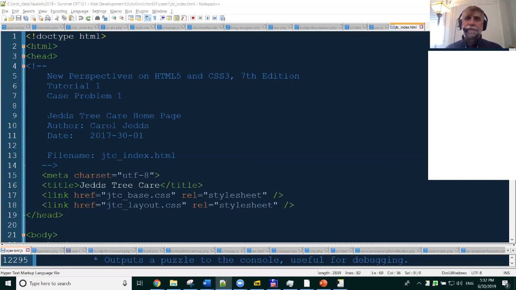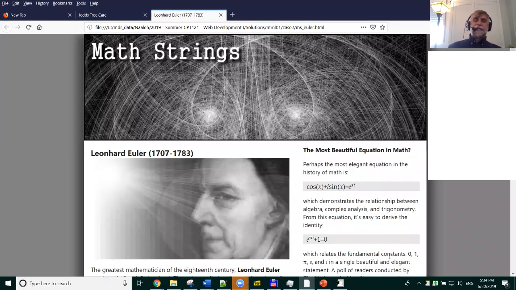So here actually is the second assignment. This is how it's supposed to look. A lot of images. I noticed a few of the assignments that I saw were missing some of the images, and I mean, the actual code was missing the images. I wasn't sure at what point that happens.